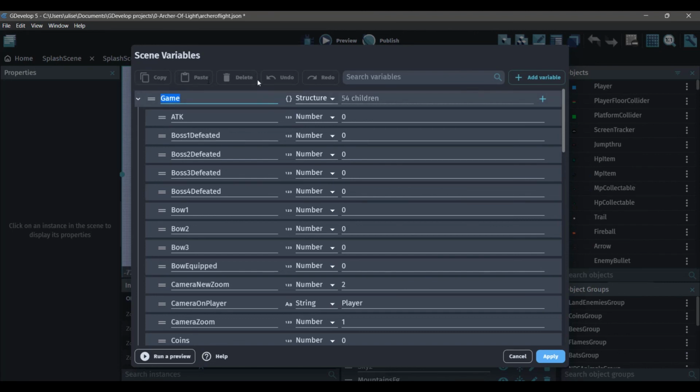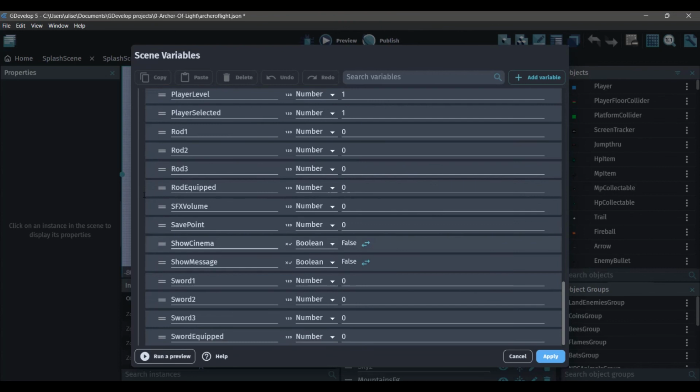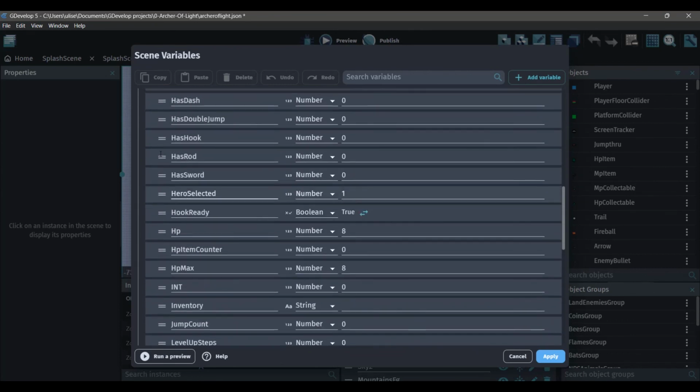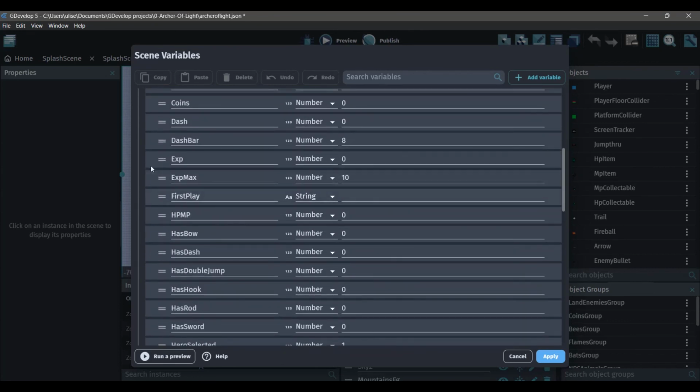Okay, I have this structure, and here is first play somewhere. First play. Okay, and look, this is a string. I don't know why. This has to be a number.